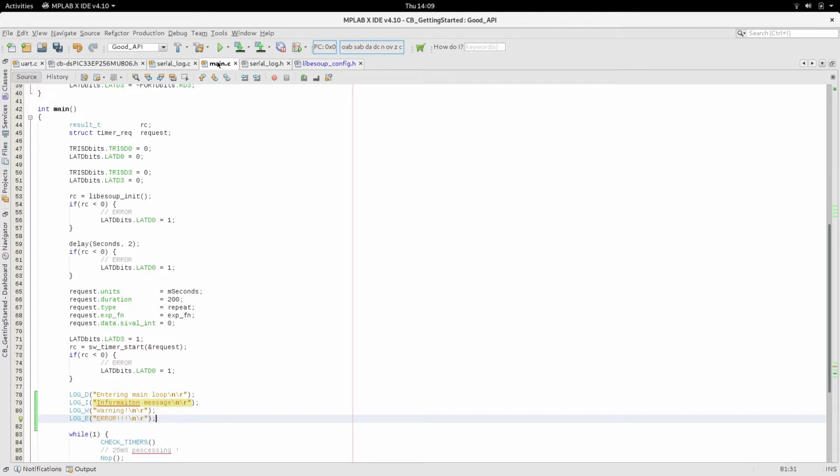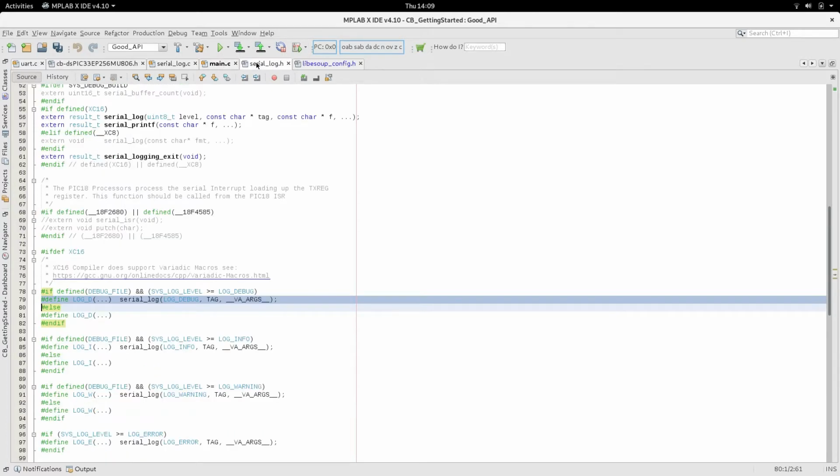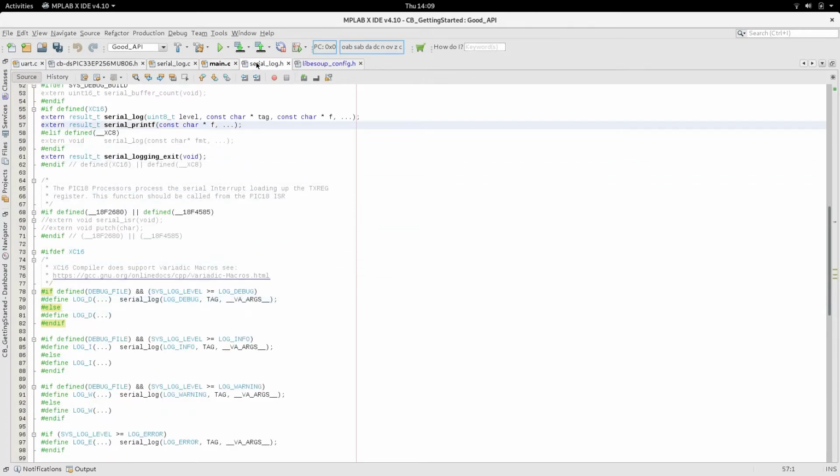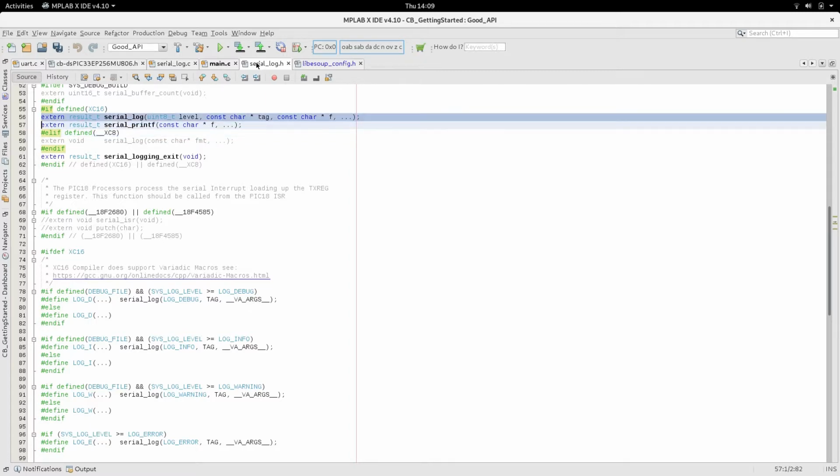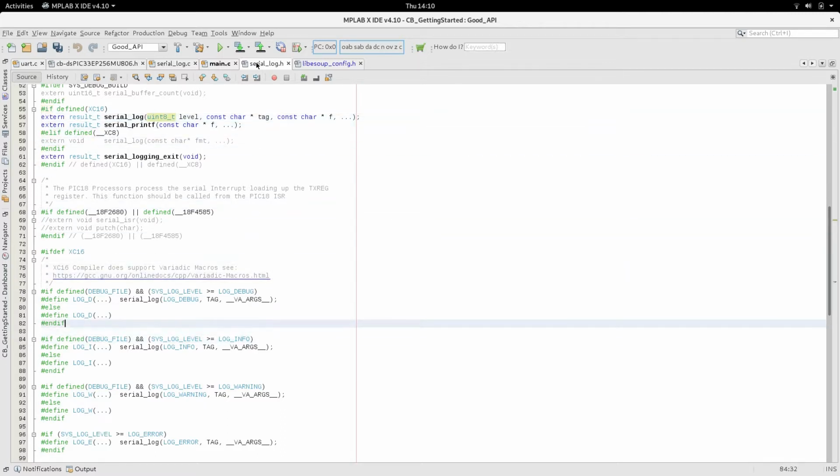And that's it. So like I say, if you look at the serial log function, you can use serial printf, my implementation of the printf function, or you can actually call serial log directly, which will log a message as well. And in that case, you pass it a level of logging, which in this case is hard coded into the macro log D as log debug.